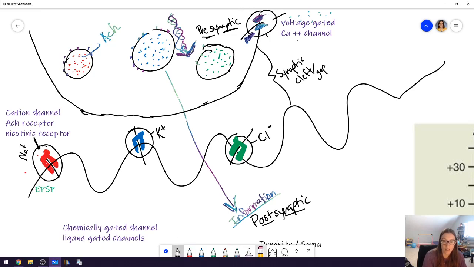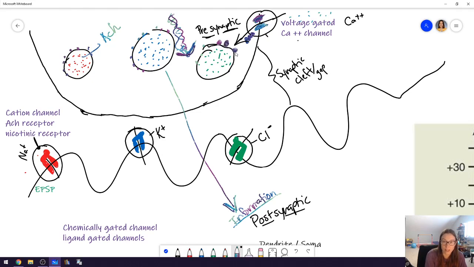And it's going to open, and calcium is going to rush. It's a channel, so it's going to passively rush down its concentration gradient. So remember, at this point, there is more calcium outside the cell, right? So we have more calcium outside the cell, and so it's going to rush down its concentration gradient into the cell. And so this is going to be the calcium.